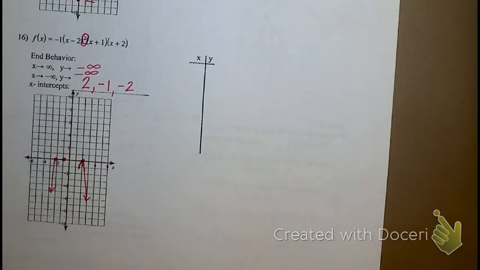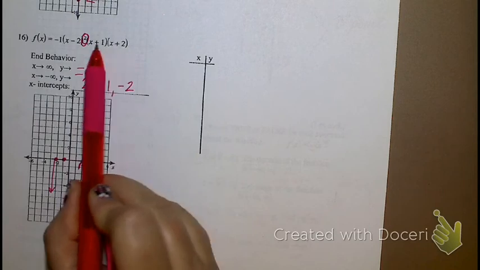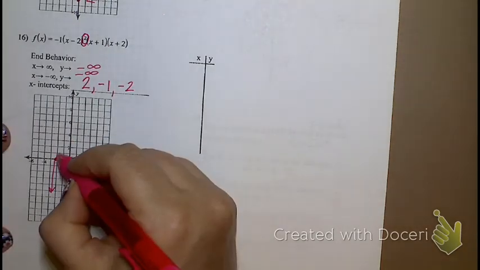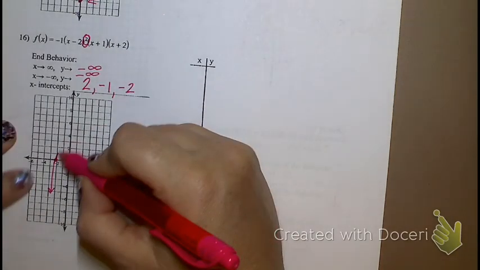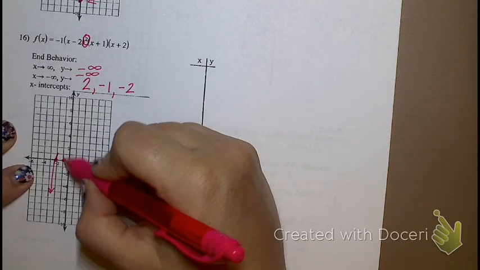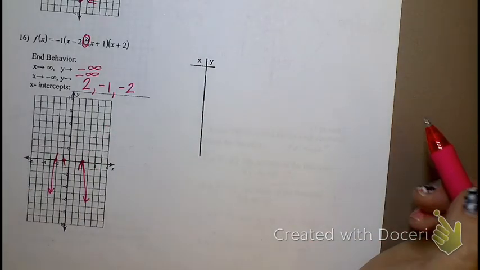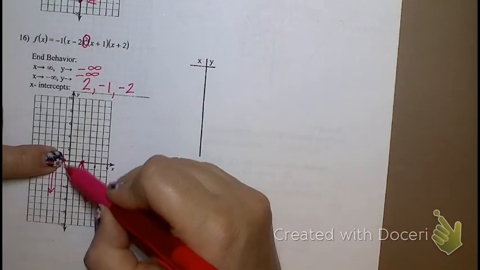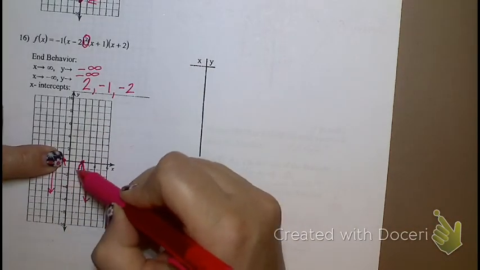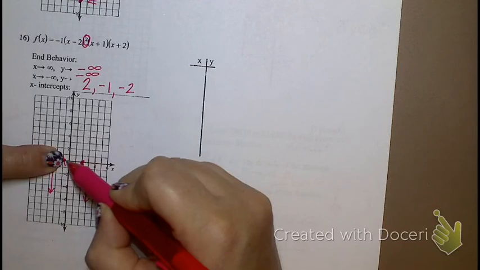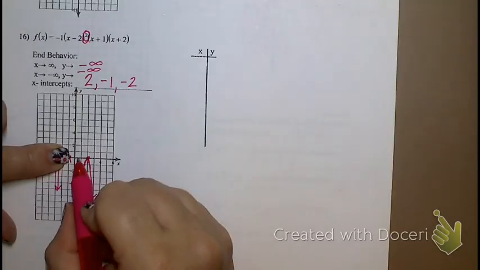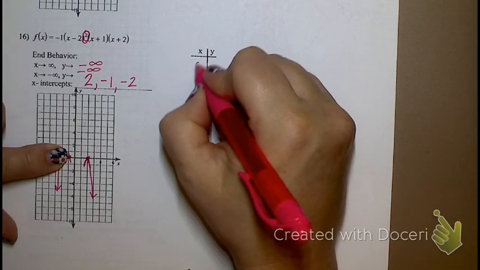And I need to know what's going on between these. The other two intercepts are both crosses, correct? So this is going to go up, and then at some point it's going to have to turn around because this guy's got to go through the x-axis there too. So how can I connect these two? How do I know how low to go? Well, pick values between there. Again, please don't pick 0.5. You've got two nice numbers there, so pick 0 and 1.